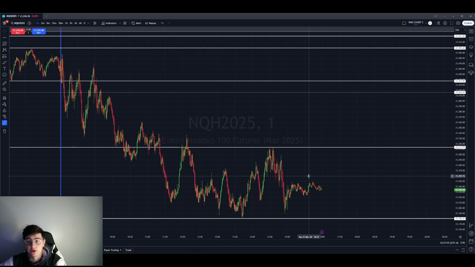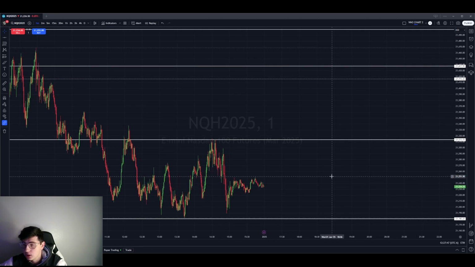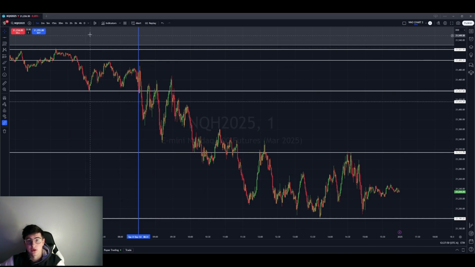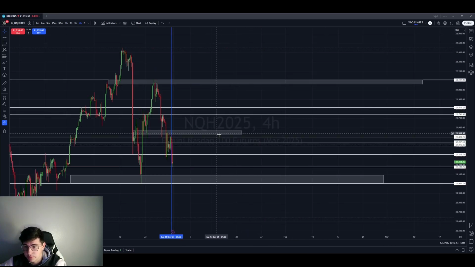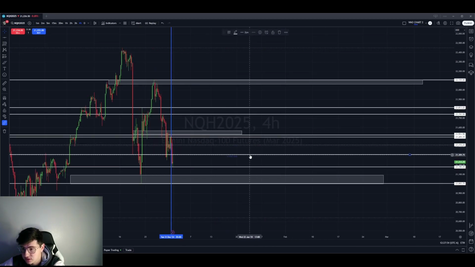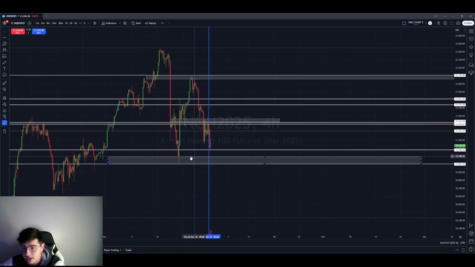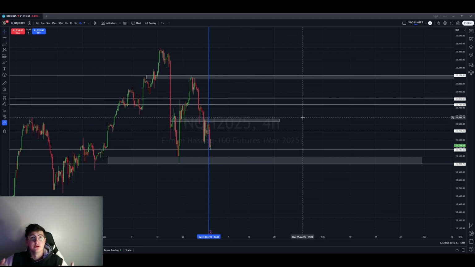For tomorrow, I'm going to draw my 8:30 candle, put a vertical line there, and see if it breaks high or low. And what we can see on a bigger time frame, let me go ahead and delete some of these lines so it doesn't confuse you guys, is that we actually have a main level of support here that I want to make sure we identify once we get to this level, and then main level resistance, which is right here and right here. And let me delete some of these lines as well. And that's how we do it. We want to just find where buyers are stepping in, where sellers are stepping in, and overall make those decisions correctly. Again, this is just a very fast breakdown of what I'm looking for.